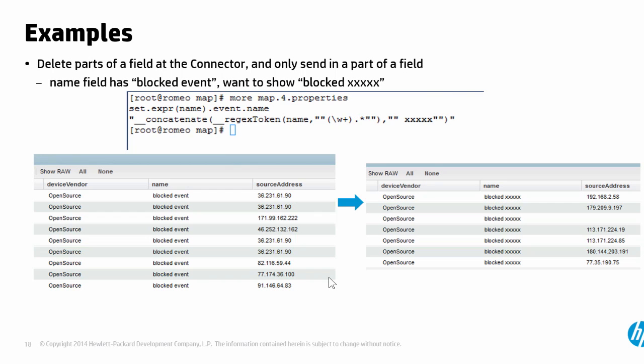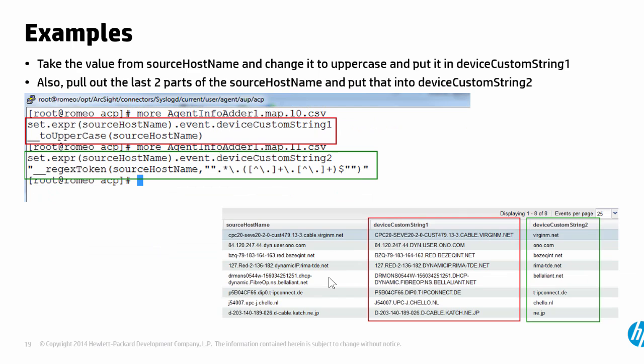Again, just like this, we might want to do some sort of masking. This is a good example of where we're doing the regex token like we did in our previous example, so basically removing event, but then we're also doing a concatenation as a second step. So underscore concatenate, and we're basically appending 5 x's to the end of it. So blocked xxxx. So there's an example of where we can mask, for example. Another example again might be credit cards.